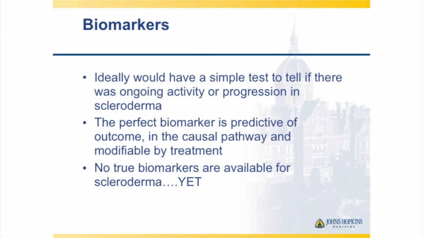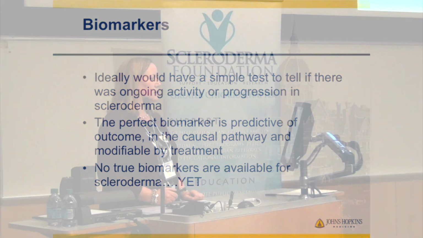So what do we mean when we say biomarker? Biomarker stands for a biological marker. What does that mean? This means some measurable characteristic of some biologic process. Not necessarily a process going wrong, but any biologic process, a normal biologic process or an abnormal biologic process. So that means in a disease or not necessarily in a disease. This is a kind of a peek inside to look at what we can't see by looking at a patient.